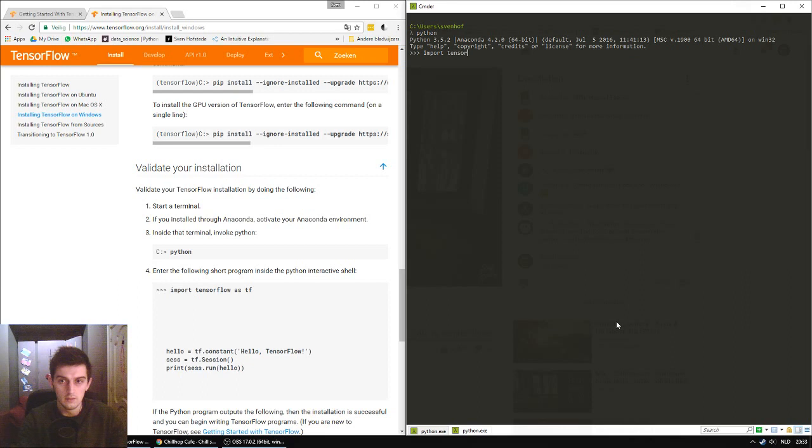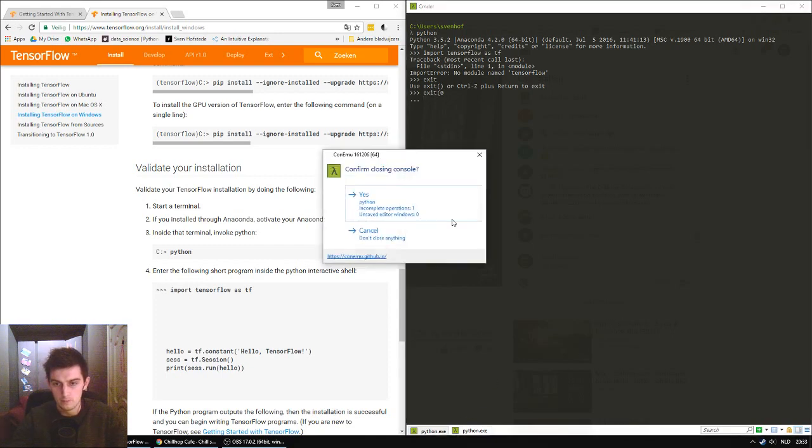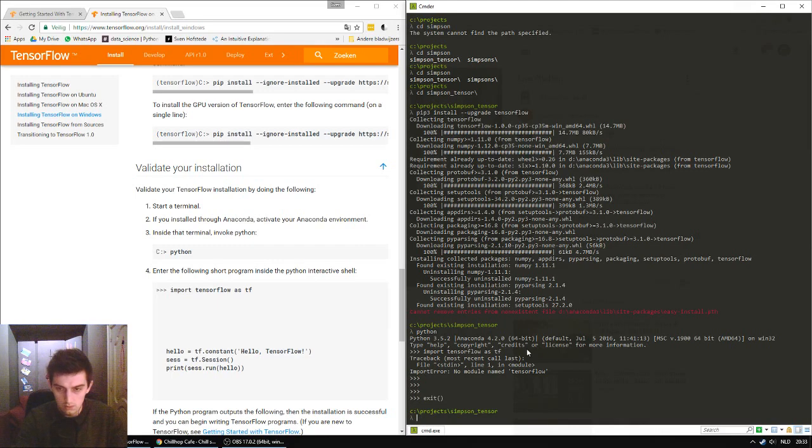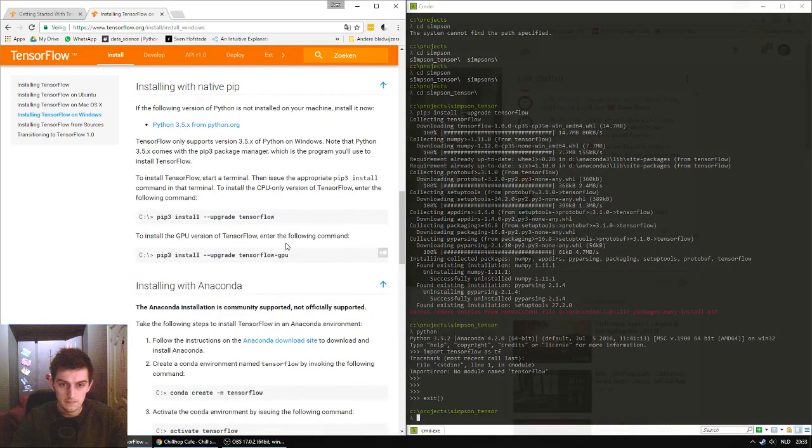Import tensorflow as tf. Cannot remove entries from non-existent file. Alright. Ah, that's the GPU version. Okay. What the hell is that?